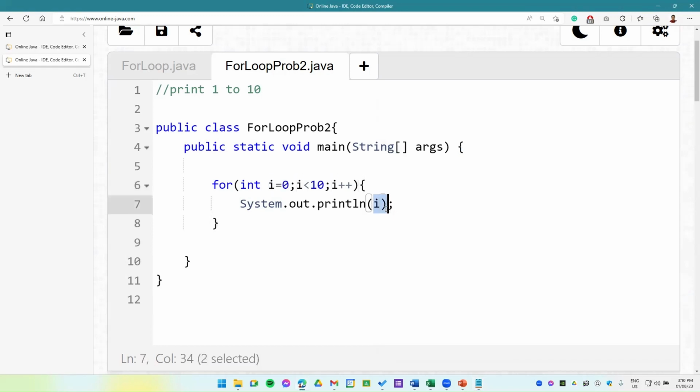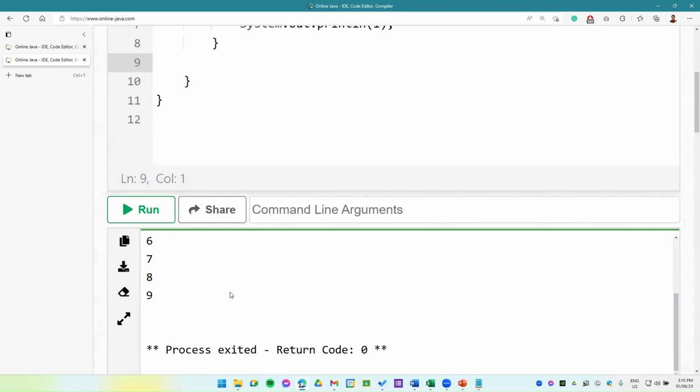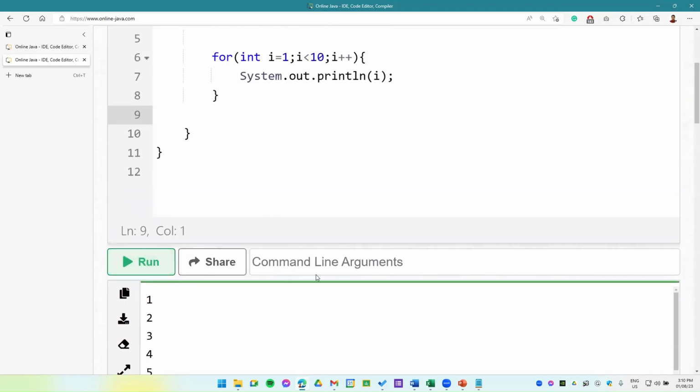To solve this one, let's change it to 1. Meaning it will start at 1. Okay? It no longer starts at 0, it starts at 1. So, 0 is gone.